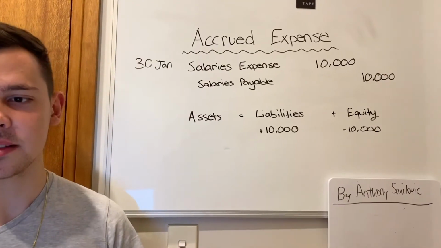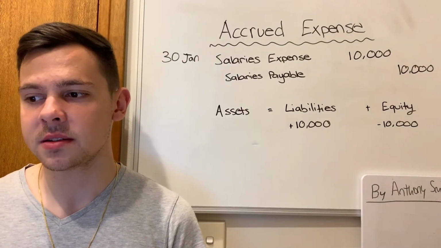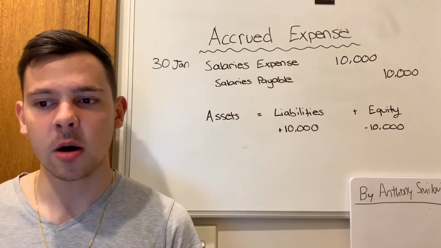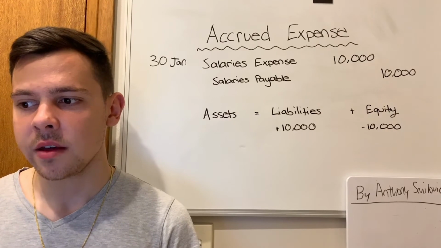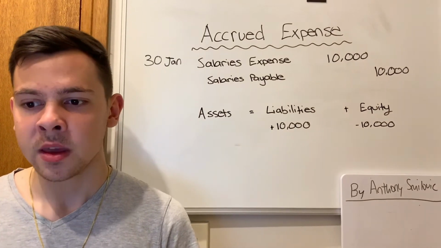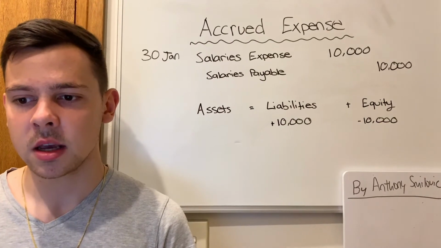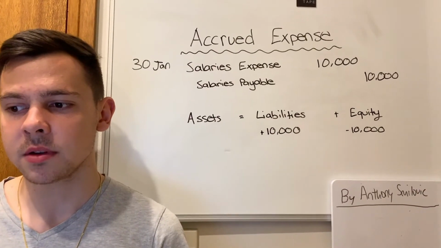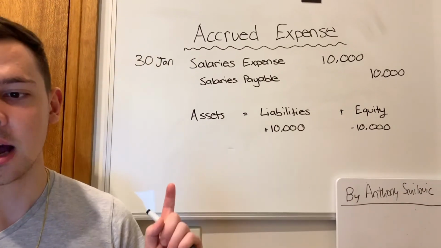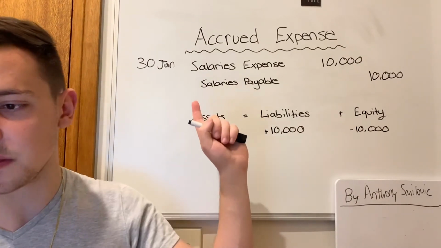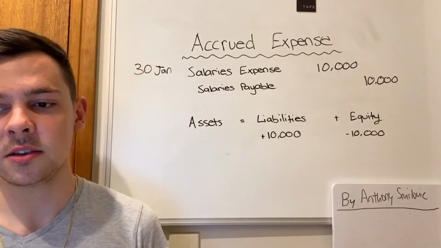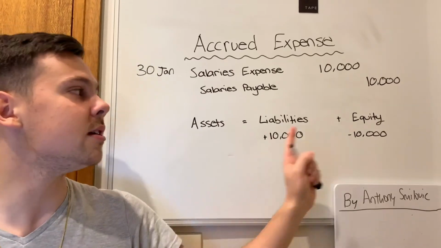Lastly, accrued expenses is when companies incur expenses and pay for them later. A common example is employee salaries. This is another name for a liability. An example of this can be a company's daily payroll being $2,000. If they prepare their financial statements on the 30th of January, companies must record $10,000 worth of expenses on this day, leading to an increase in liabilities and decrease in equity.